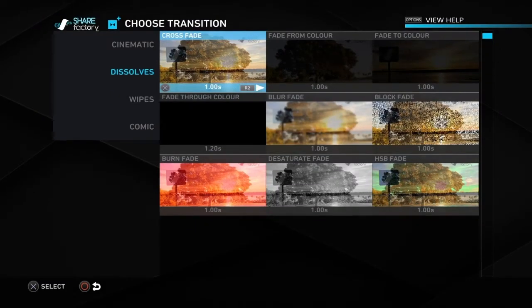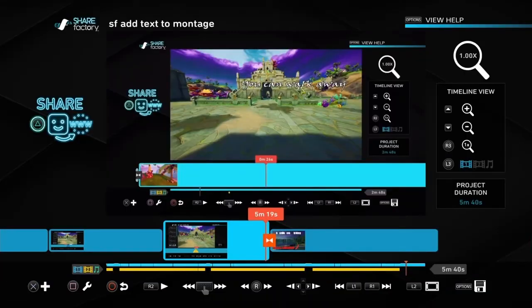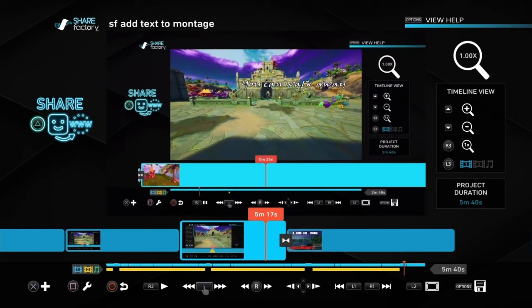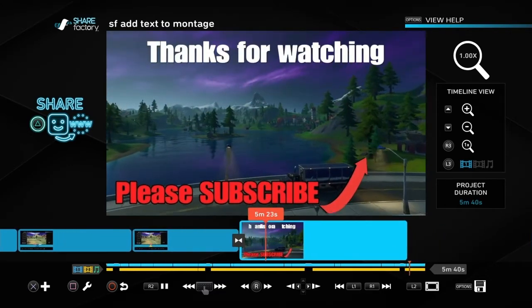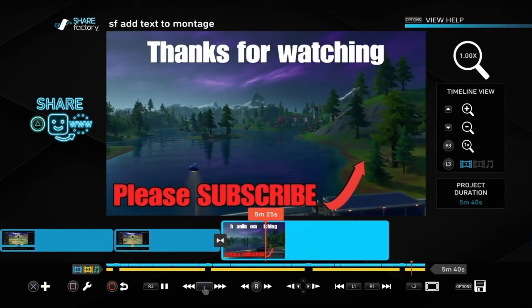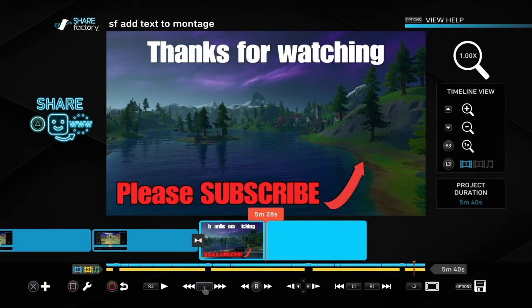Okay, and then what you can do is obviously make it neat and tidy, go to add a transition between the last clip and that clip as well, and then we'll talk about how this works in YouTube later on, but this is really important to do in making sure that all your future videos have end screens to encourage viewers to stay on your channel for longer.